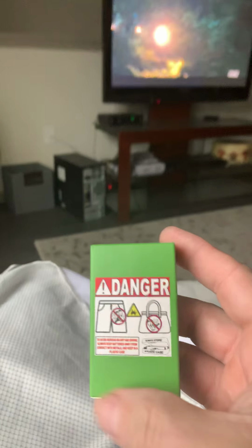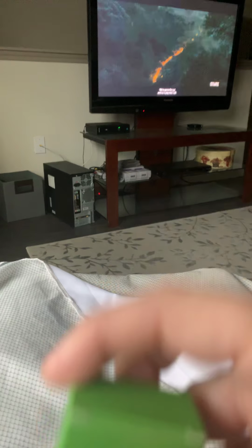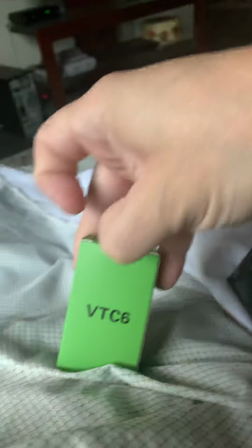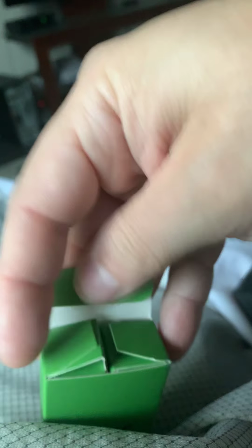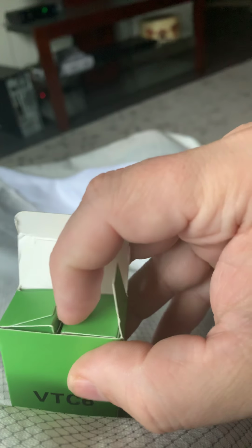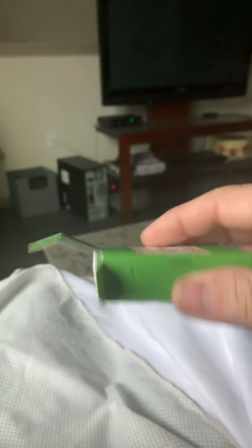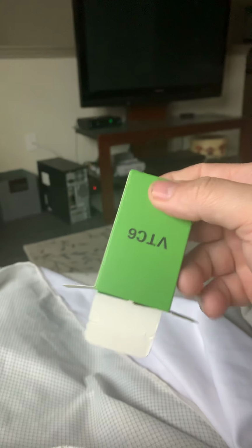So let's do the batteries first since they were the smallest. Looks like there are two individually wrapped battery packages here. Let me turn off Jumanji here. All right. So I got two of the unwrapped batteries here.